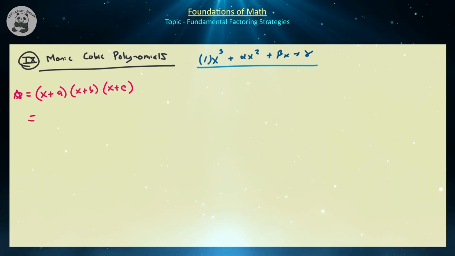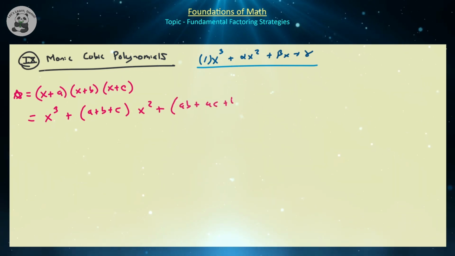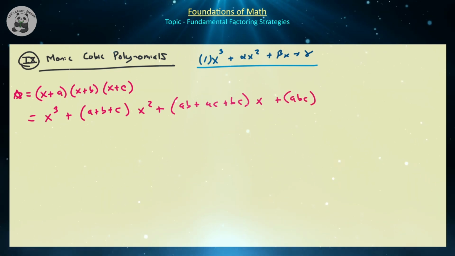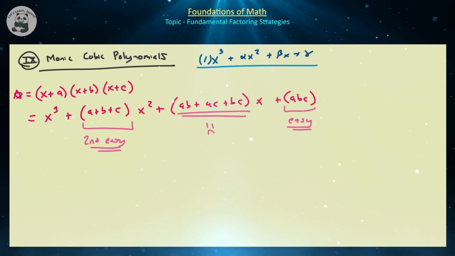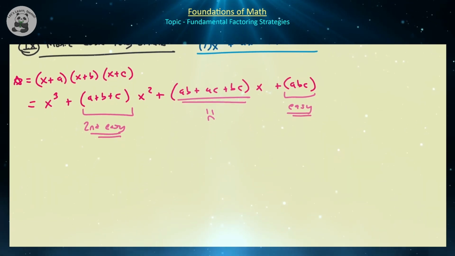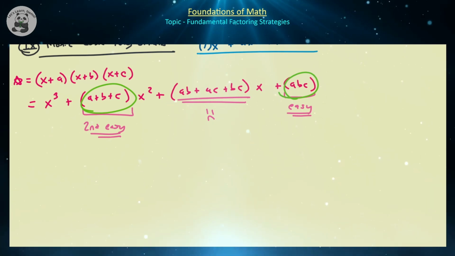So if you distribute these three out very carefully, what you're going to have is x cubed plus (a plus b plus c) x squared plus (ab plus ac plus bc) x plus abc multiplied together. It's very easy to analyze the product of things because we can usually decompose that into a prime factorization. And obviously identifying sums of numbers goes back to our monic trinomial case. That probably is the second easiest thing to observe, but the number in front of x is usually the hardest to observe because you have three products all added together and there are so many variations that could take. But if you can identify three numbers that multiply together to give you the last term, and the sum of those three numbers is the number in front of x squared, and as long as you verify that ab plus ac plus bc is equal to the number in front of x, that means you have your numbers a, b, and c that it's going to factor into.